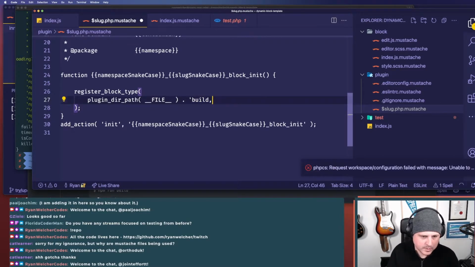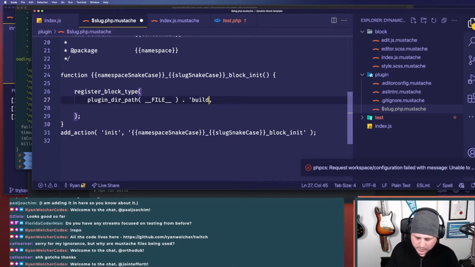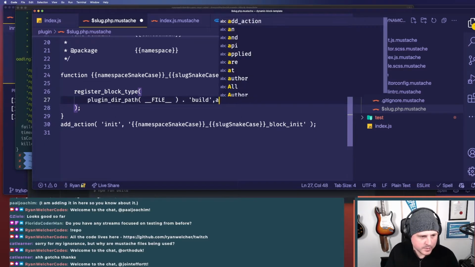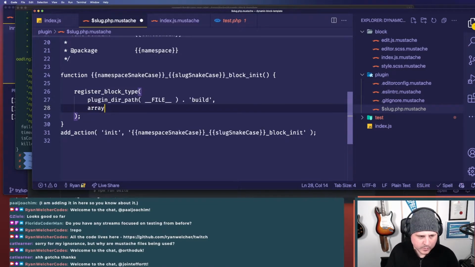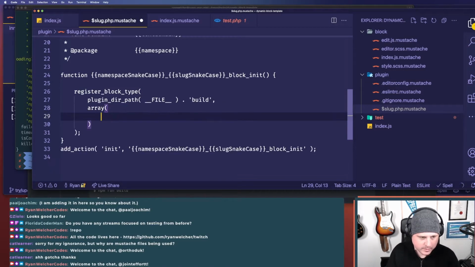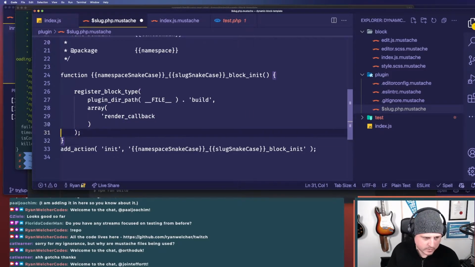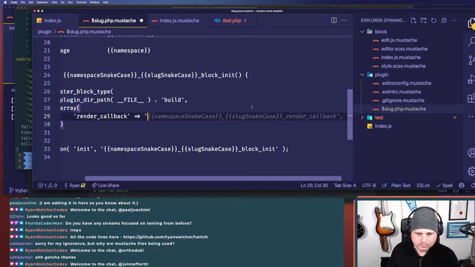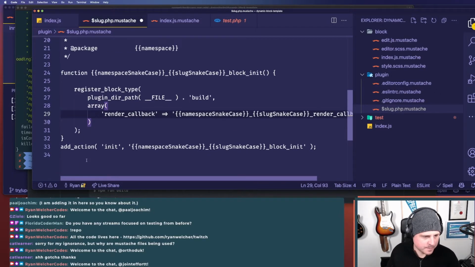And this is going to be, sorry, if I can type it properly, an array. And the array is going to have a render callback in it. And that render callback, oh, I know how I'll do it, like this. And we're gonna go, yeah, sure, let's do that.